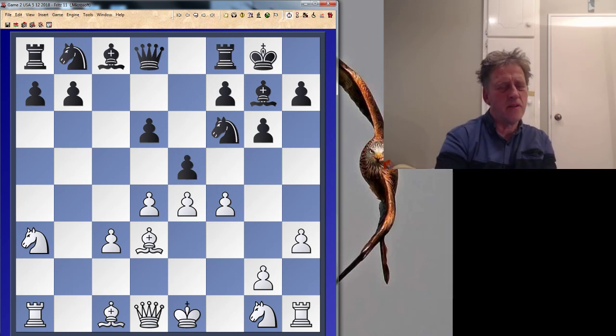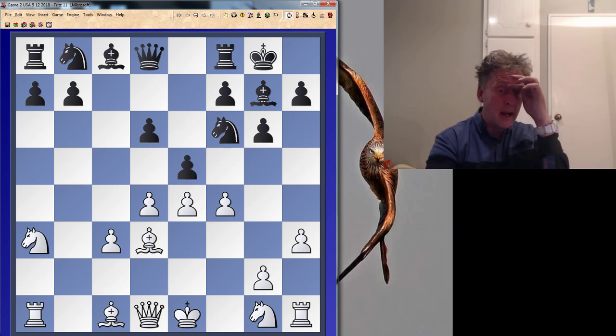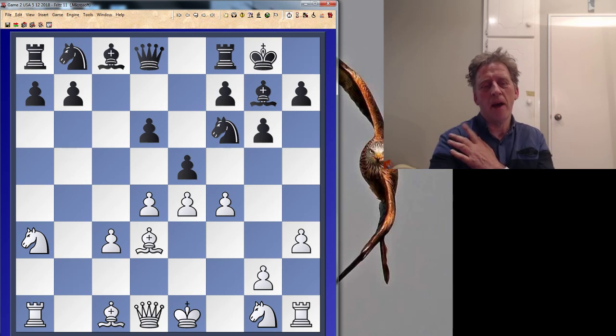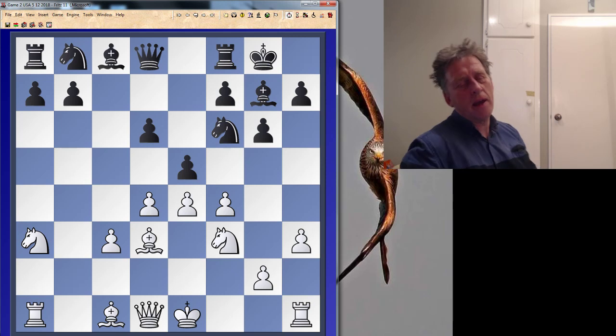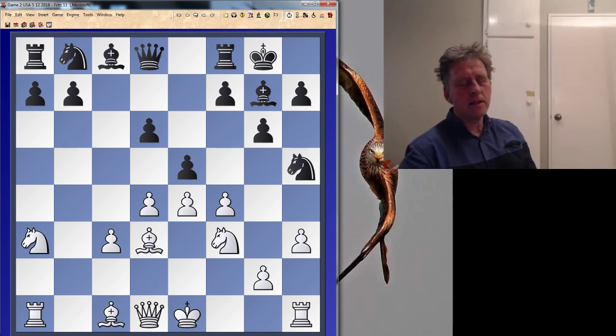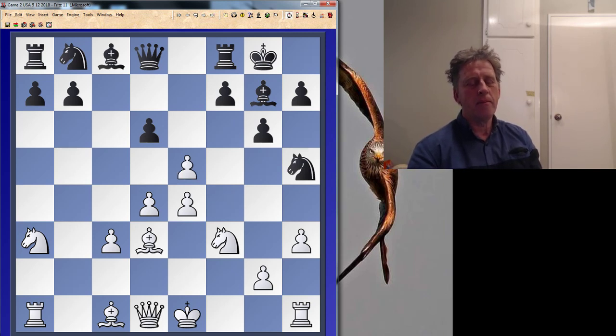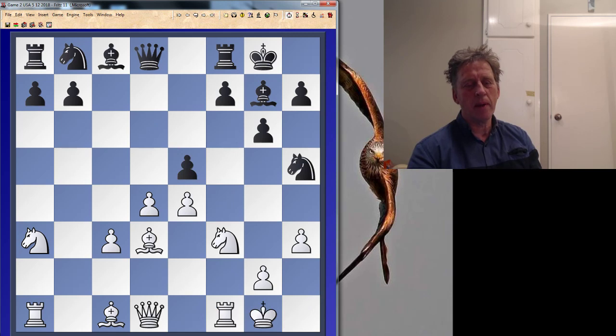Because I'm sort of being a bit naughty. I've actually moved several pawns, more than 8 pawns altogether. So I've actually just moved 7 pawns. Knight f3. So this is now black sort of annoying me a wee bit, so I have to be a wee bit careful.